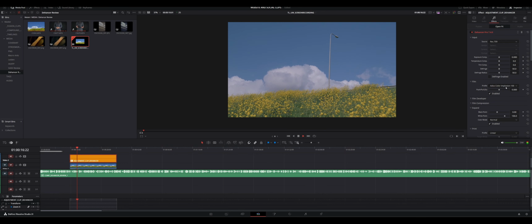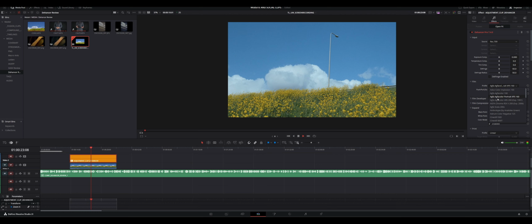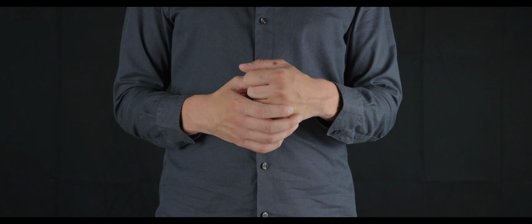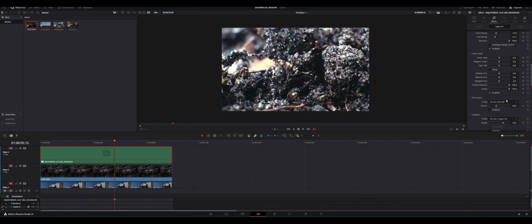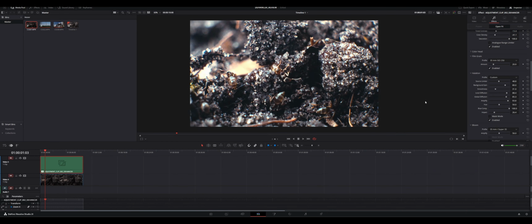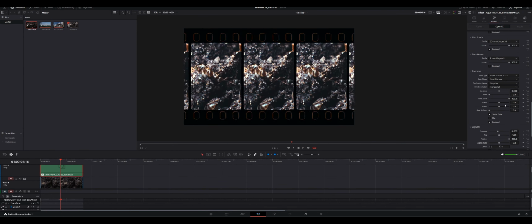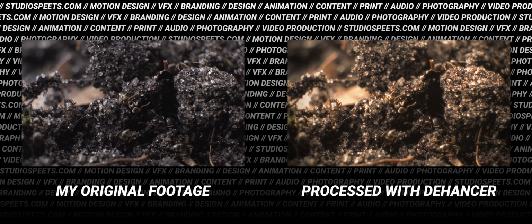Dehancer is a handy software that allows you to color and/or post-process your footage with film emulations or simulations of film development effects. You can think of things like certain film looks like Fujifilm or Kodak film, grain, dust spots, halation, bloom, some lens effects like vignetting and defringing as well.